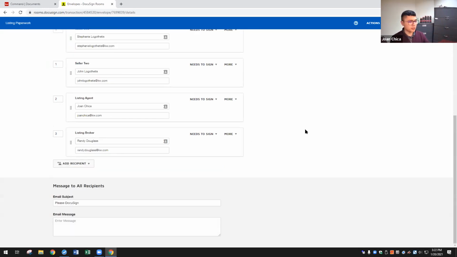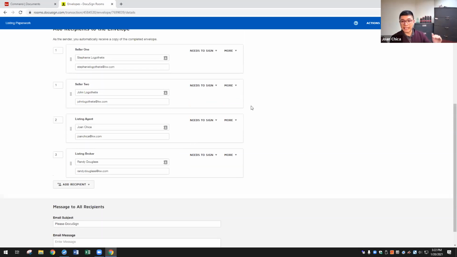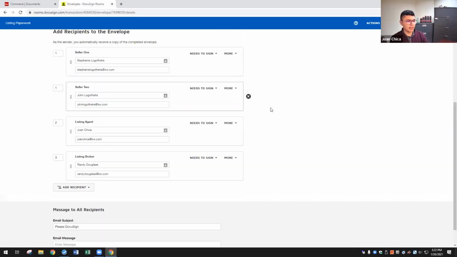Another great thing about it, which you'll see later, is after everybody views the document and signs it, you as the agent will get an email back from DocuSign saying your client viewed it, your client signed it, the document is completed. And when the document is completed, you'll get a copy of that fully executed document, and it is sent to every participant. So everybody in here will get a copy of the executed document.